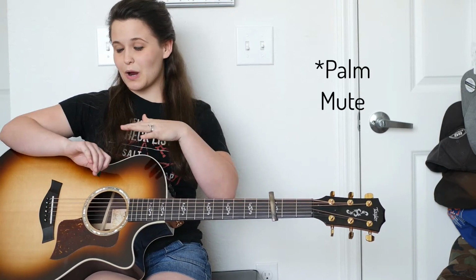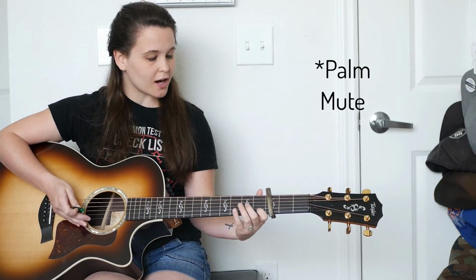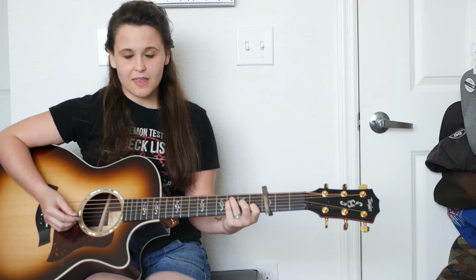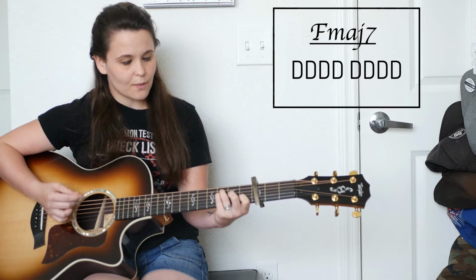Okay, now let's add in a technique called palm muting. It's where you rest this part of your hand on the strings close to the bridge of your guitar. And again, going through the motions with the F major 7 chord, it'll sound like this.